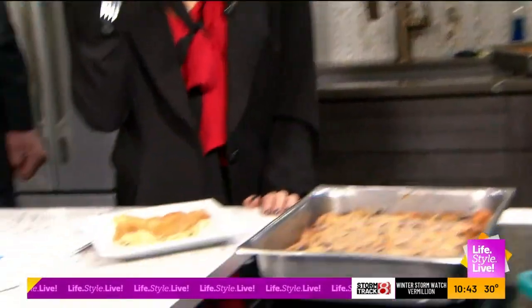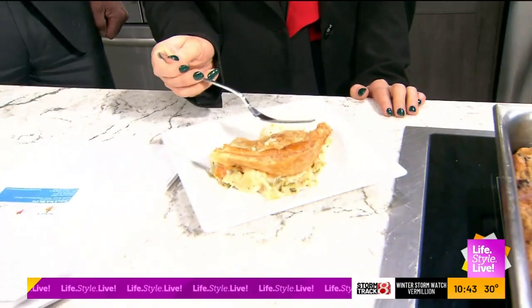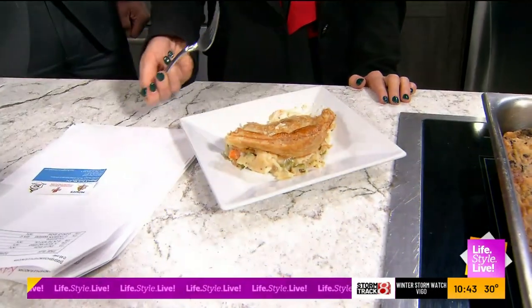I'm using my golf voice to describe Kayla eating. Is heavenly. Perfection, soft, warm. This crust, it's like candy.